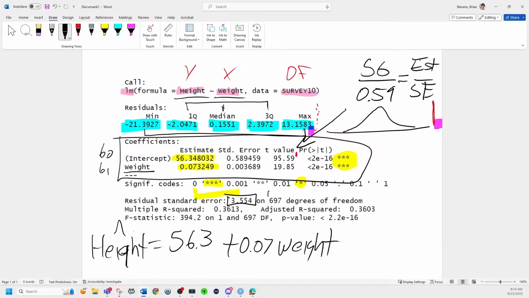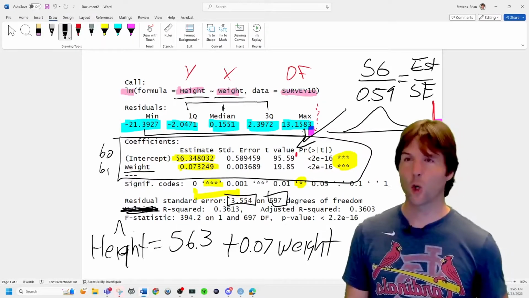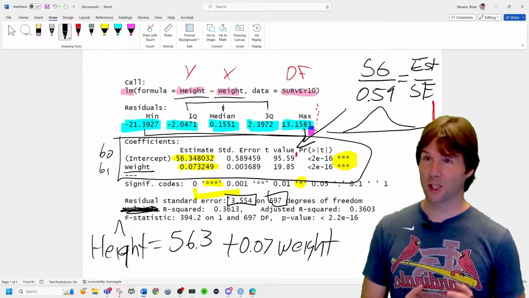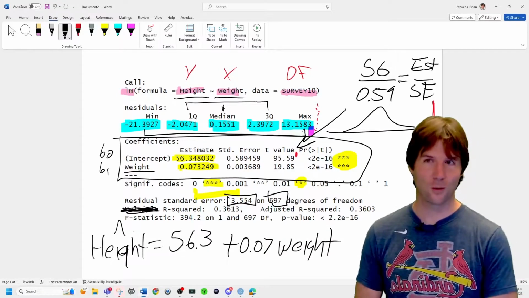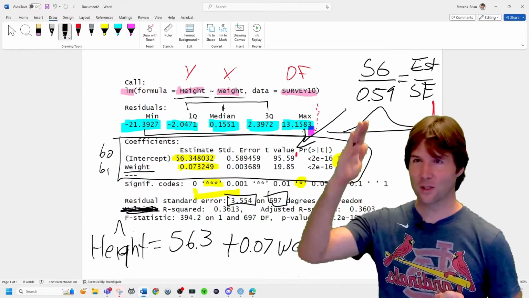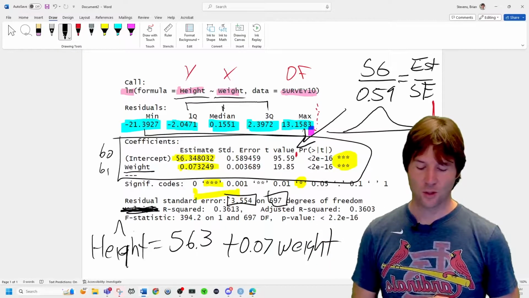We don't really use the degrees of freedom. They're used for calculation purposes in the background of R to create things like the p-values. The multiple r squared, it says multiple. It's just telling you sometimes for the multiple world, but that is your r squared right there. So you can actually get correlation by square rooting that and then checking the direction. Make sure to square root your r squared, then check the direction to see if it goes up or down, because r squared is always positive.